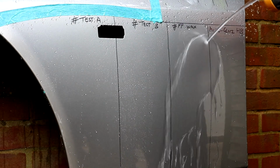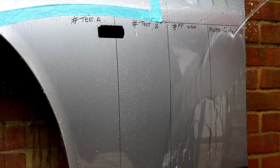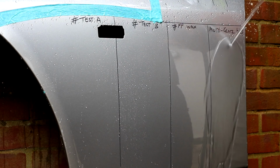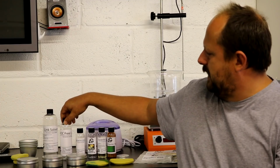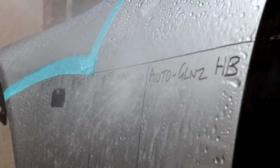So I was really interested in the speciality chemicals that are used in this AutoGlanz kit, and that's what I'm going to try and focus the next few brews on, to try and understand them more. I can say they're definitely putting a lot of slip in there. This VOC-free additive that Joe was telling me about really makes the wax nice and slippery. You can feel some waxes that you buy are quite dry by comparison. All waxes are going to be slidey, but this really is slippery, which is nice, especially when you're applying it. What do I think about the kit overall?